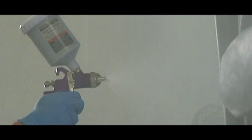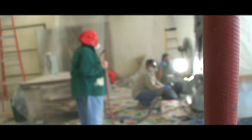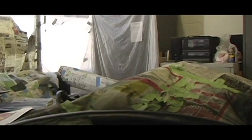This base coat primer is then sprayed over the metal etch primer, 2 to 3 coats. I think in some cases we use 3 coats. And then this primer is not ready for paint to be applied to it. It has to be, in and of itself, sanded back down to be able to accept the paint and hold it. So we take a really high grit sandpaper, 600 to 1,000 grit sandpaper, and we have to touch every area of the sculpture and scuff it to make sure it's gonna hold the paint on.